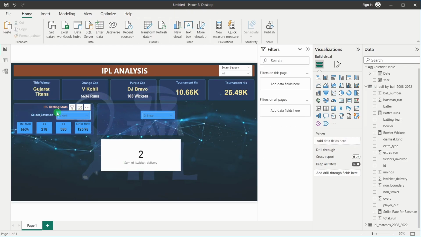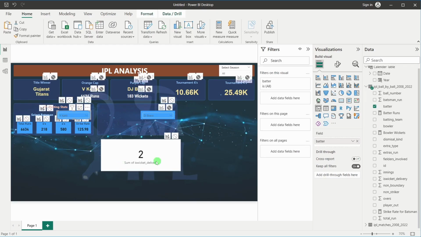But when I click on this particular slicer, this is a new visual added, and by default it applies this filter on this visual. You can see none has not been applied on this. It has been applied on all other things, but this newly created visual, the KPI card, we have to click none again. Every time whenever we are creating visuals, we have to click none on this. Whenever I click none, it will give us the total wickets.